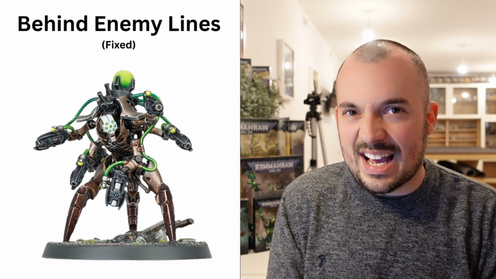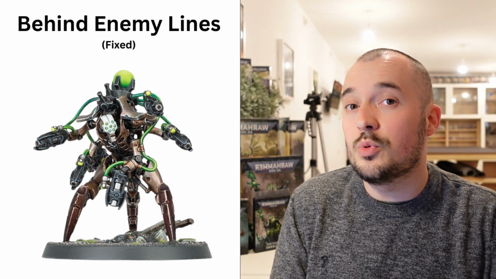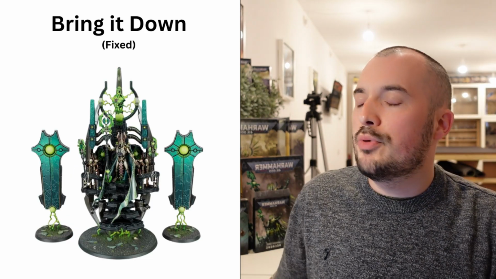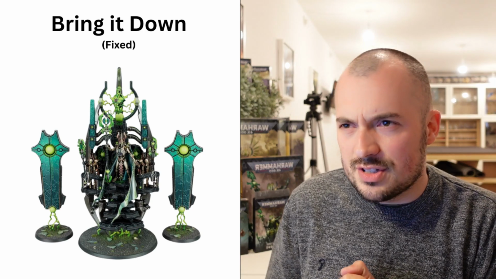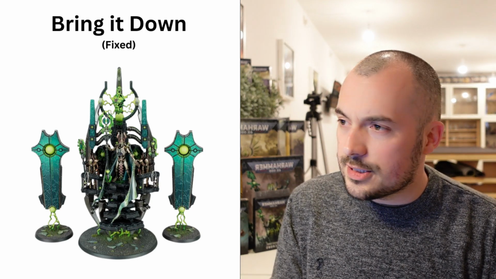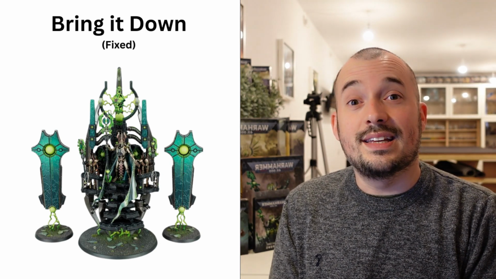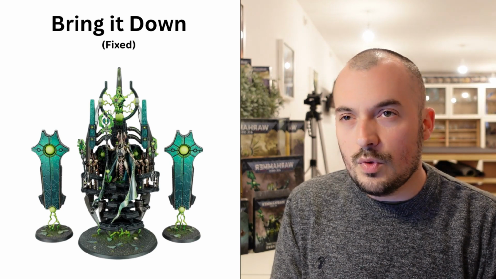Thankfully this one isn't an action secondary or anything like that, so even your Canoptic Scab Swarms and things can count towards it if you wished. Next we've got Bring It Down, which has got a bit of a difference to this one. It's also fixed, it's still fixed, but they've changed the way you're going to score this. So it's now done per unit and not done per model, which is good for the Silent King in this case because, oh, let's go through it.